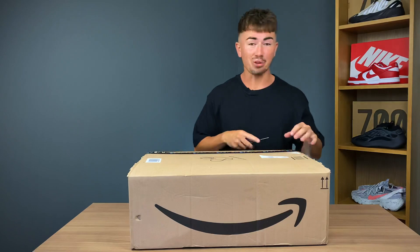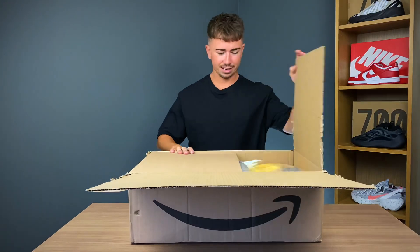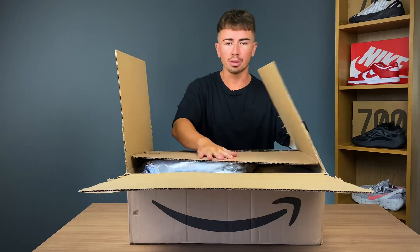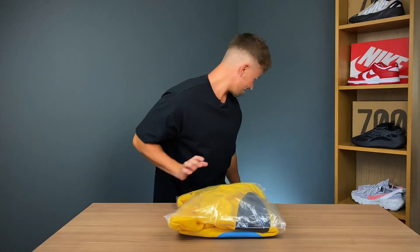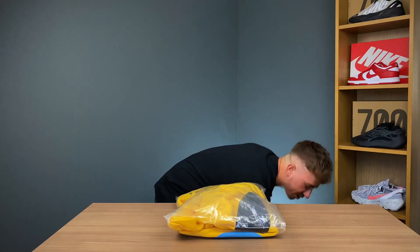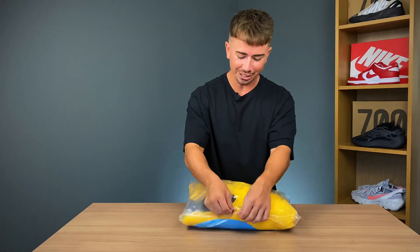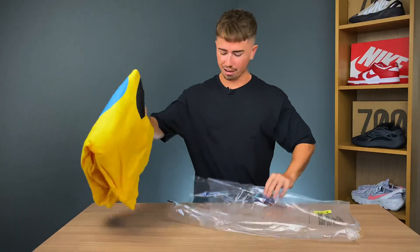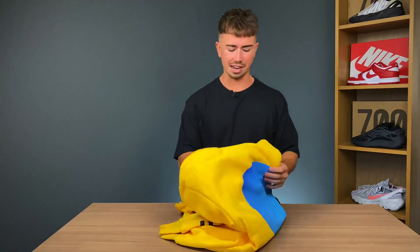In the first video I was actually quite surprised with the quality of some of the stuff considering the price point. I'm going to put the box down on the ground and just pull the bags out. I know what this is — you can probably tell. This is a Kanye hoodie, from a seller on Amazon. I think this cost me like 30 pounds, so in dollars it's like maybe 40 to 50.